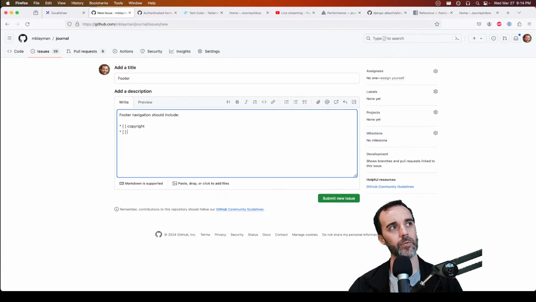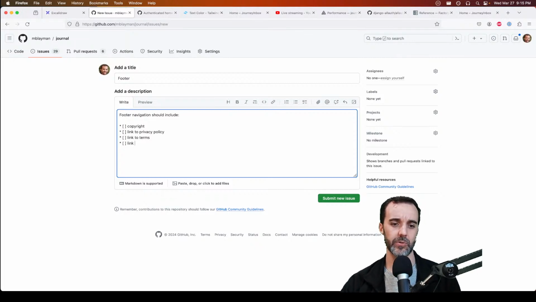And then there are things that I would like to put there. We want to have a link to our privacy policy at all times so that people can get that. That page already exists and is available on the sign up process, but that's the only time you ever get access to it. We want to link to the terms of service, because what's the kind of contract between JourneyInbox and the customer? And link to an about page.